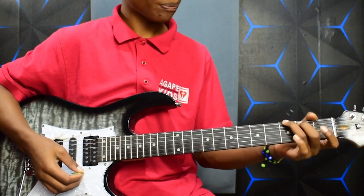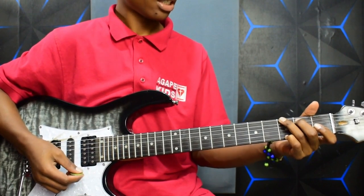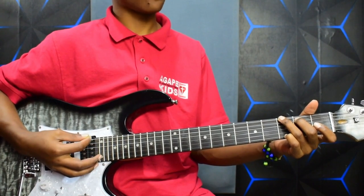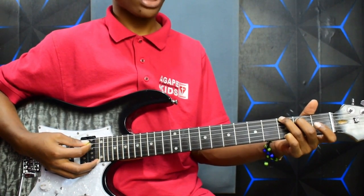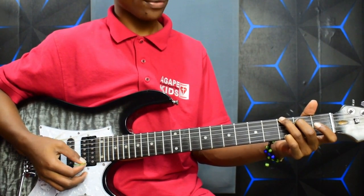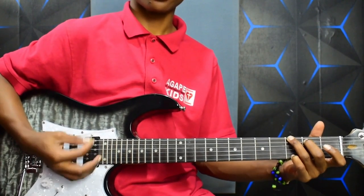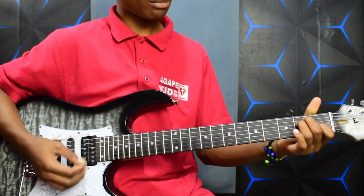And then the G. This is how we hold the G major chord. For the G, I have the ring finger on third fret of the low E string, the middle finger on second fret of the A string, and the little finger on third fret of the high E string. This is the G major chord.